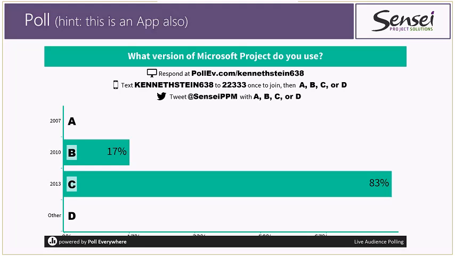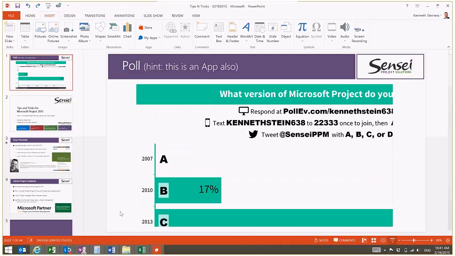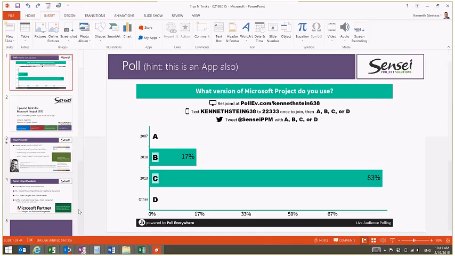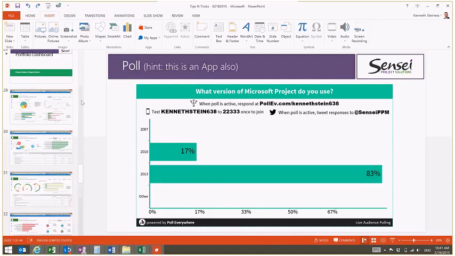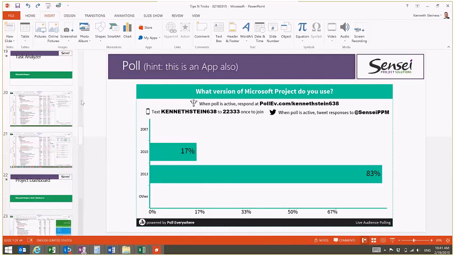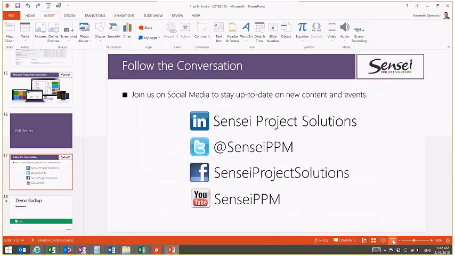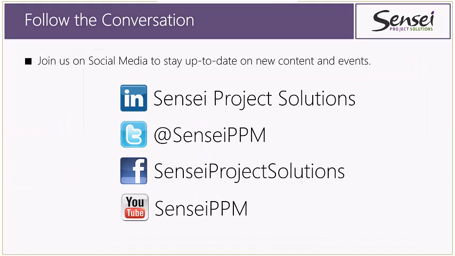Okay, no more other questions at this time. Okay, wonderful. So I was waiting to see if there were a few more answers that came in. So I'd encourage you to try this out. There are just some great apps out there. A lot of them are either free or they have a trial version that you can run. And over time, I think this is just gonna absolutely explode for Microsoft Project.